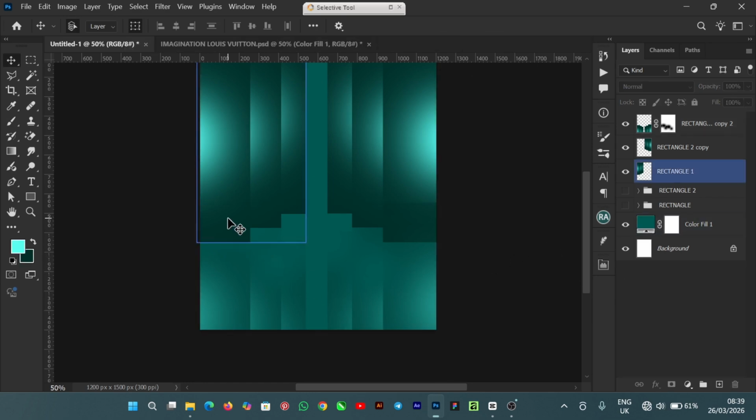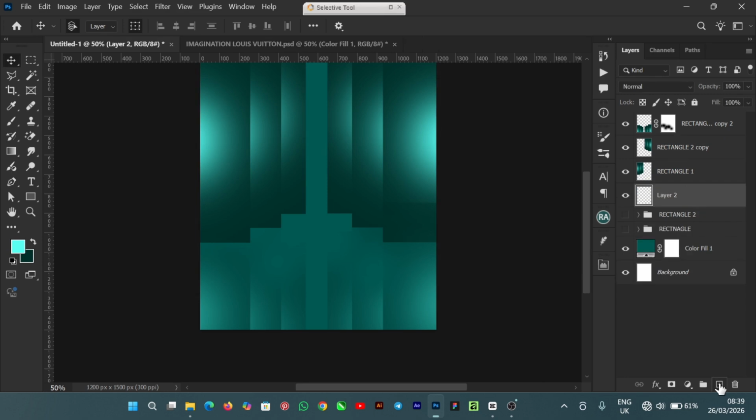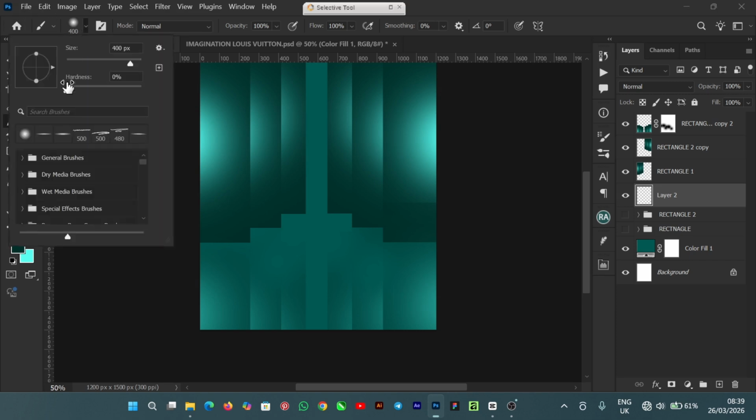Like this. The next step is to this particular one like this. You click on this guy like this, you create a new layer, like this. One thing I want to do, set your color to black, go back to your brush, you want to put some shadow at the down of the wall.